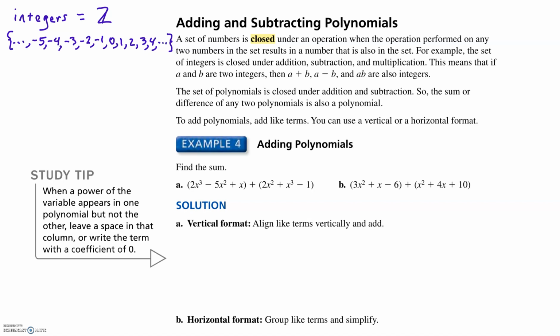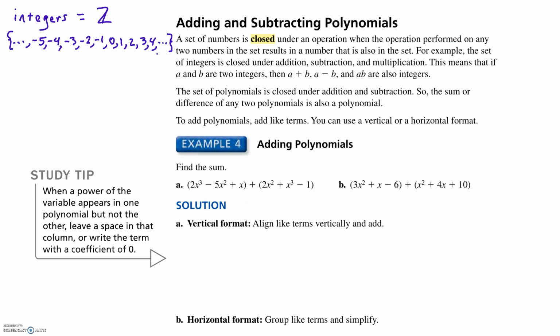It's 0, 1, 2, 3, 4, 5, 6, 7, 8, 9, 10, on it goes forever. Remember, those 3 dots mean it goes forever. The list goes forever. And it's also the negatives of all those. So I've listed, well, I couldn't possibly list all of them. Those 3 dots means it goes on forever. But that's our set of integers.